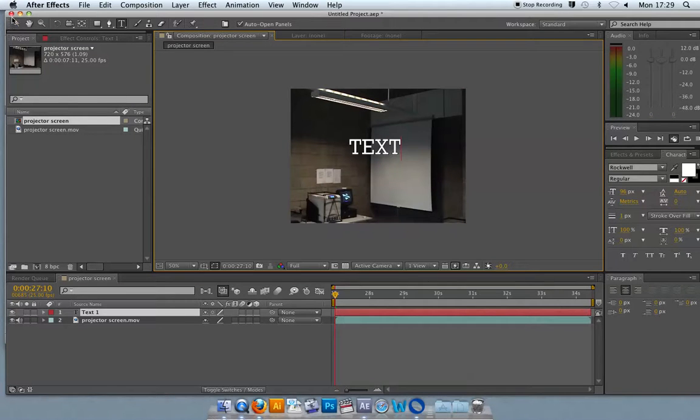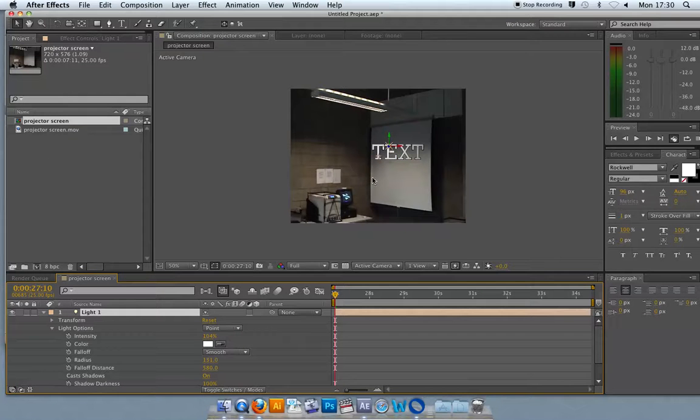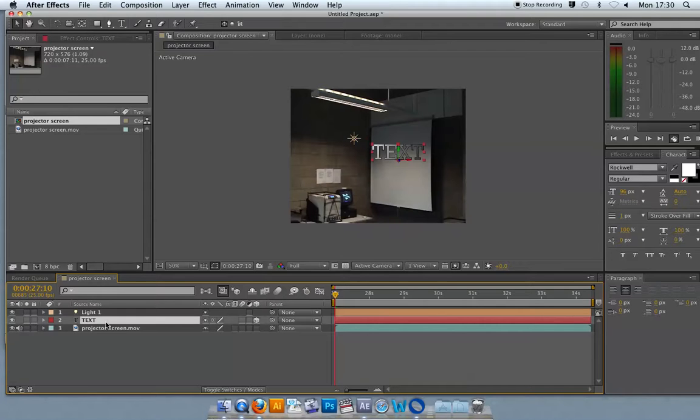when you create your text and turn it into 3D and create a light for yourself. Now the issue that you'll find is that even though you can cast shadows onto the screen as it is on the video, I'm just going to go through this.